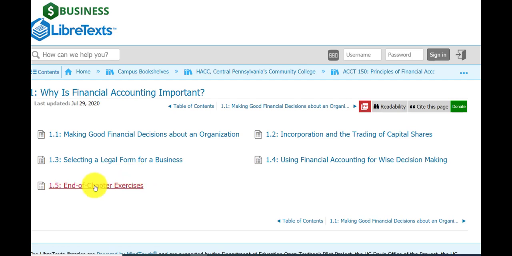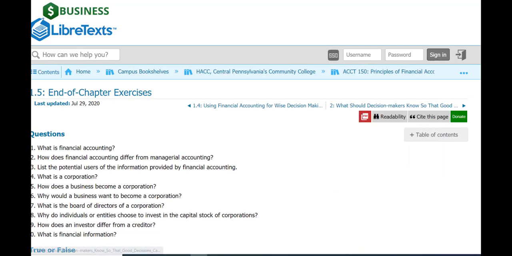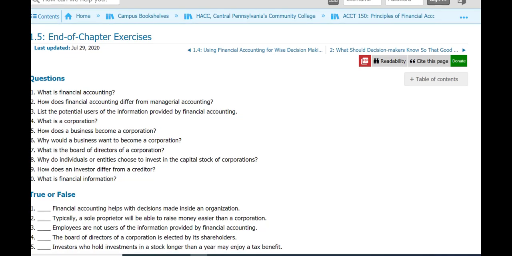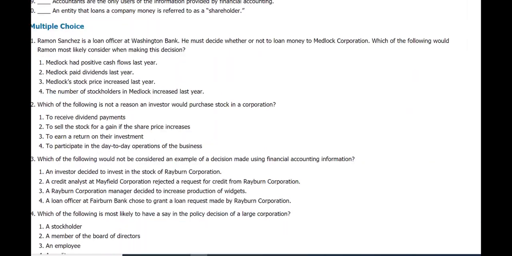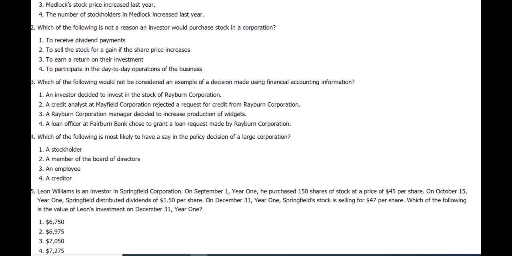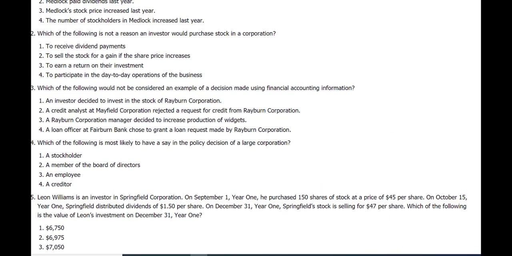Homework is available always in the last section of the chapter. End of chapter exercises. All right, in that section there are questions about the chapter. There are true-false questions about the chapter. There are multiple choice questions about the chapter. Those are all good tools to see if you are learning what you read and remembering what you read from the chapter.